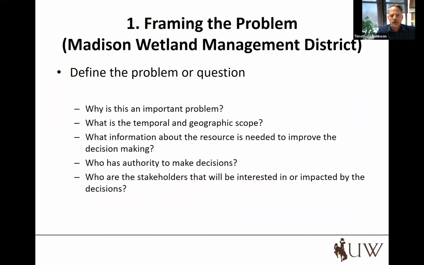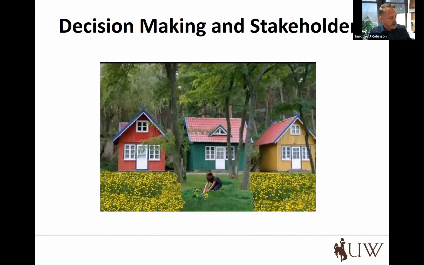So if we go back, we talked about what information is needed. Well, we need to understand when to manage this particular resource, and the management techniques that are going to be used are going to be prescribed burns as well as managed grazing, or whether or not to leave the particular land idle. So we need information from this resource to decide what management we are going to use and when we are going to undertake that management. Now, the last two bullets here on this slide, as far as who has the authority to make decisions and who the stakeholders are, really this gets to the politics of any kind of management or monitoring process.